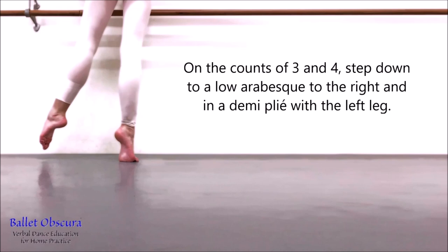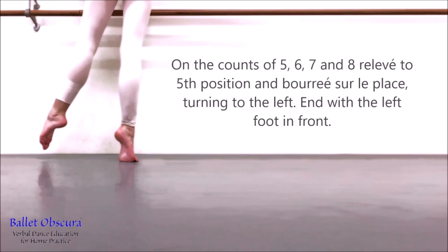On the counts of 3 and 4, step down to a low arabesque to the right, and in a demi-plié with the left leg. On the counts of 5, 6, 7, and 8, relevé to a 5th position, and bourrée sur place, turning to the left. End with the left foot in front.